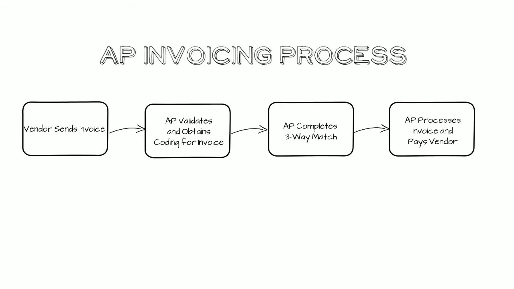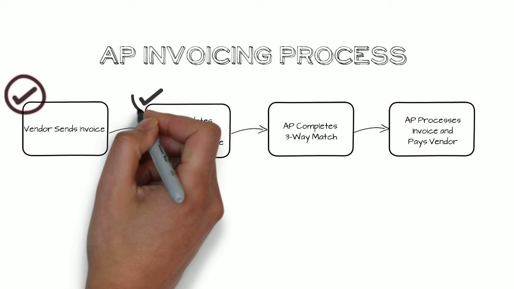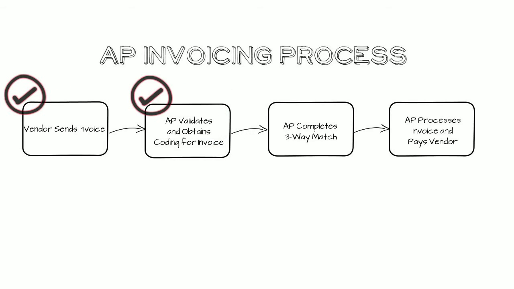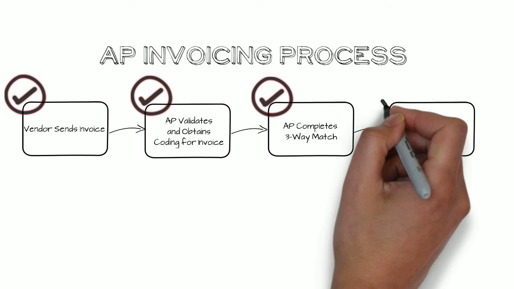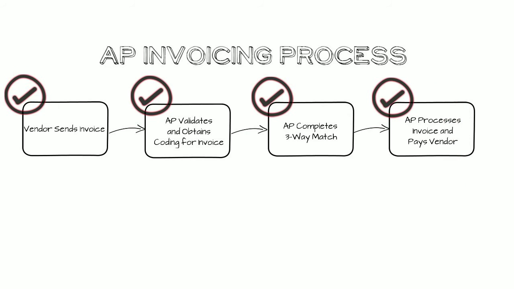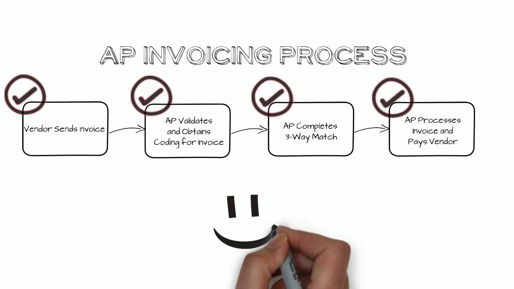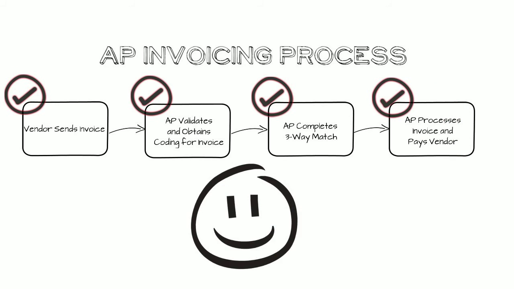This concludes our video on TransCanada's AP invoice processing. There are a few key things that you can remember to help ensure that invoices are processed in a timely manner. For PO-related purchases, the requester is responsible for the goods and services receipt in SAP. For non-PO purchases, the requester must let the vendor know what information to include on the invoice and where to send the invoice. For non-PO, the requester must also provide AP with the coding for the invoice.